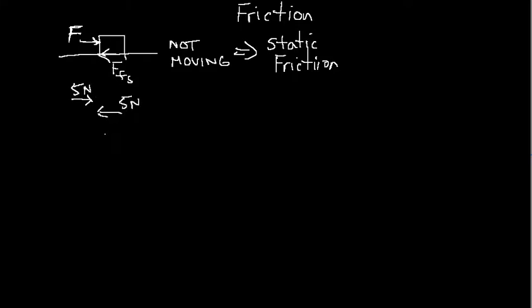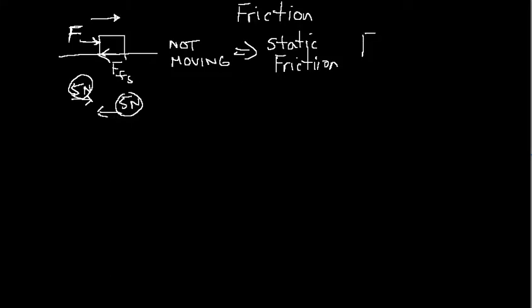So as long as the box isn't moving and you're not budging it, the force of friction has to be equal and opposite to the force that you apply. That's what static friction does, and it will track one for one what force you apply up until some maximum value. Beyond the maximum value, it can't take it anymore, and you will overcome friction and start to push the box, and the box will move.